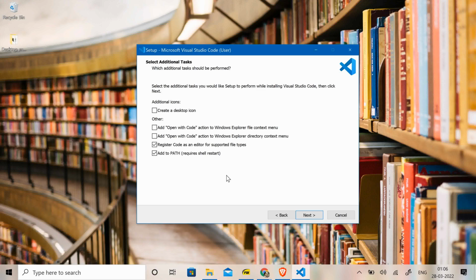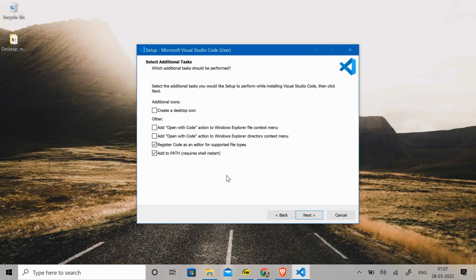This is usually applicable to most of the applications that you install on your machine. But things like Python, which is a programming language, or this code editor, you want to open anywhere and everywhere in your machine. It shouldn't be restricted to particular locations. For that, it needs to be added to path.